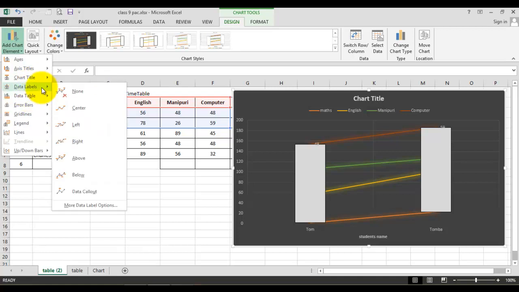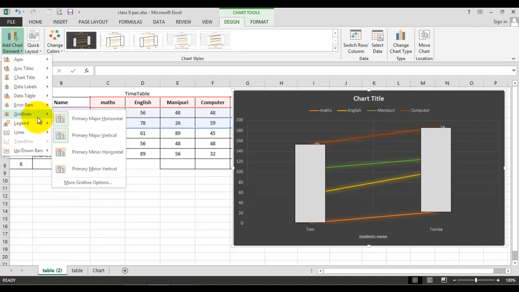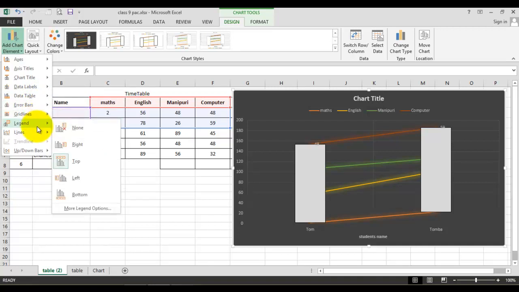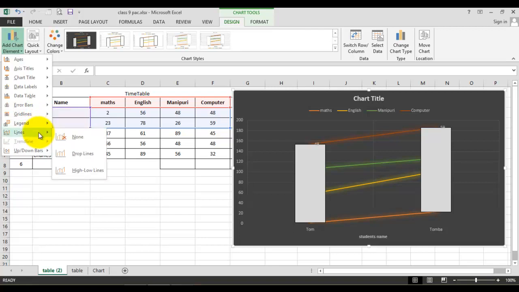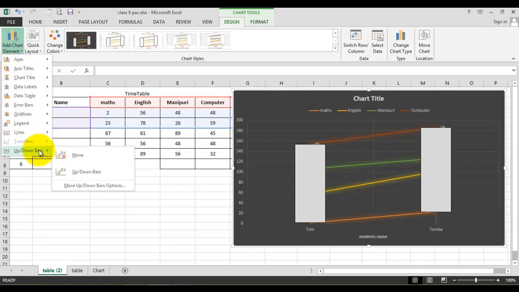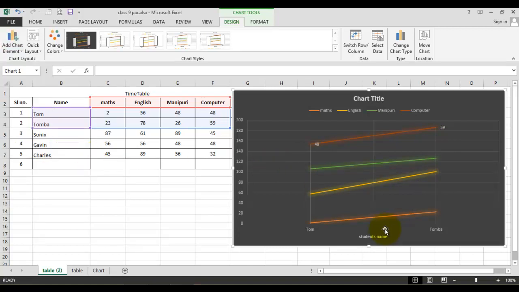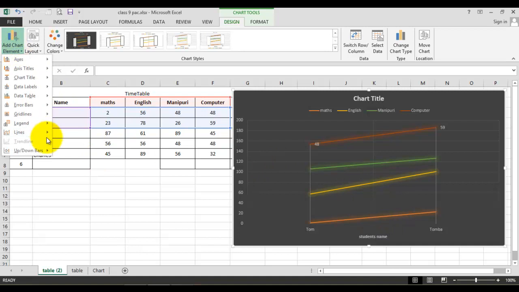Chart title is already there, chart label is there, table is there, gridline is there, legend top is there, drop lines. Okay, now you can add and remove the elements from here.